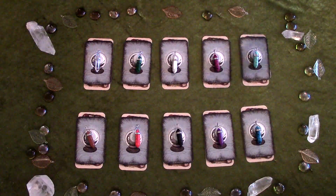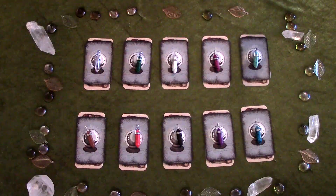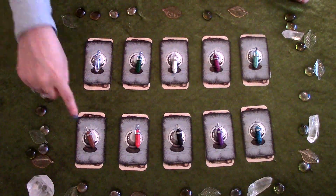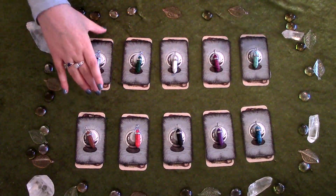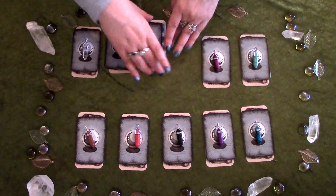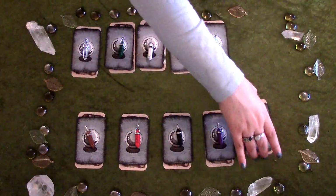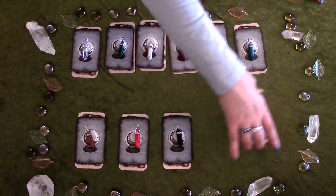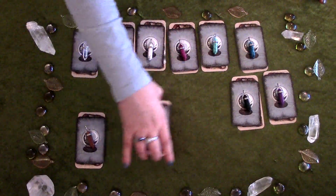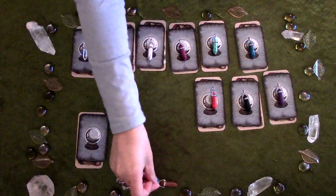Okay, so go ahead and think about the question, think about which pile is going to go with that, and all of that kind of good stuff. If you need to, pause the video, because we are going to start with pile number 1, which is this brown pile. Okay, guys? Alrighty. Just got to move this stuff a little bit out of the way so that I can have enough room to spread out these cards for you guys. Alrighty, pile number 1, those of you who picked the brown.